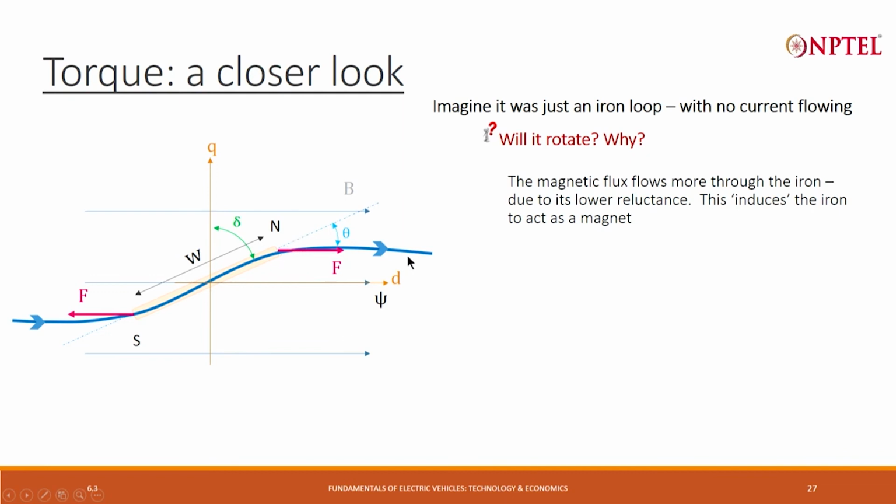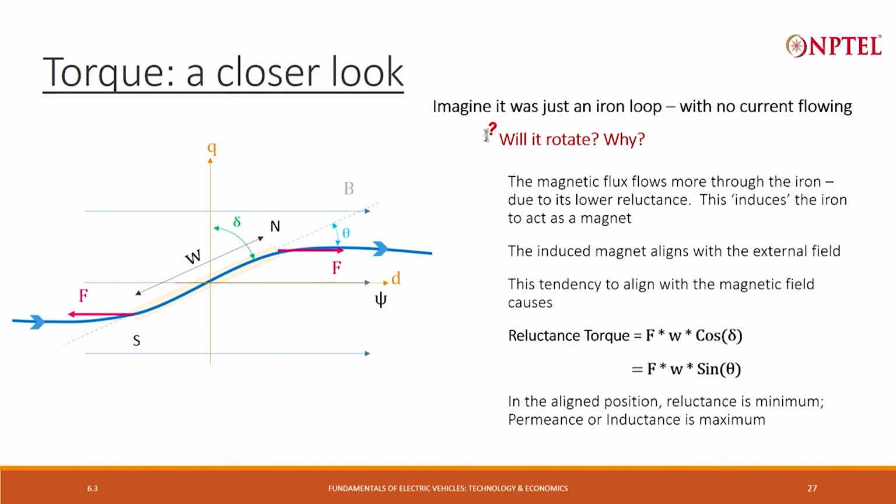So, there is a torque here, and this torque is proportional to sin theta. The magnetic torque was proportional to cos theta, and this torque, which I will call the reluctance torque because it is produced by the reluctance of the steel, is proportional to sin theta. What the magnitude of the force is, we will see subsequently, but I want you to see that just the steel, because of the reluctance, can cause a torque.